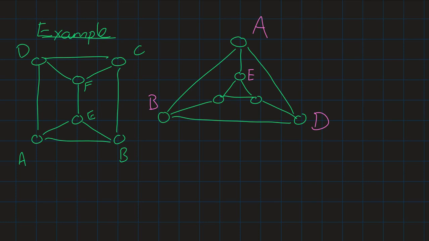Okay. Now, what can I do? Maybe let's consider what B is connected to. On the left, B is connected to A, E, and C. But this is a problem if you think about it, because on the right, B is not connected to E. There's no edge here. But on the left, B is connected to E. So that means my labelings are incorrect. Okay, so back to the drawing board, back to the beginning.